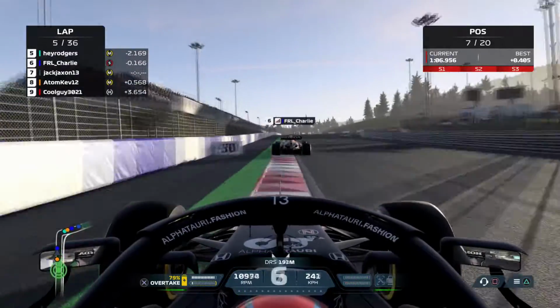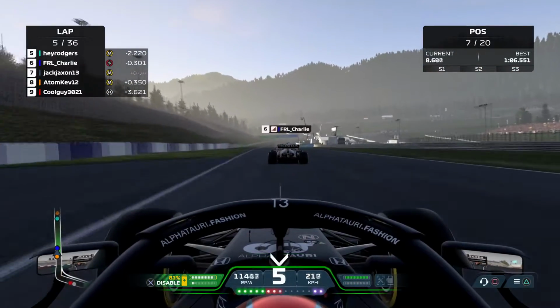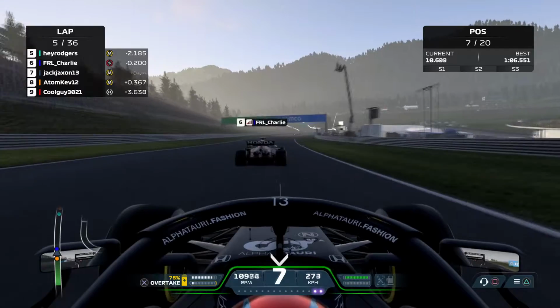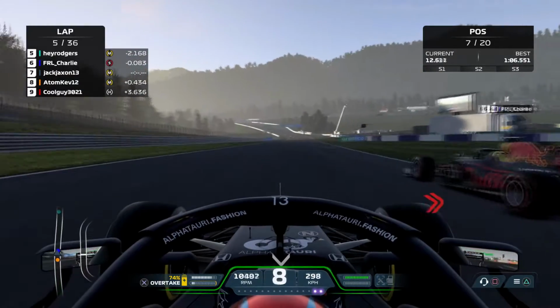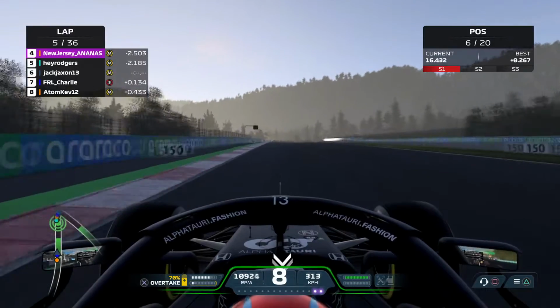And I could have gone up the inside of turn 1, but I thought better of it, and I thought I'll get him here into turn 3. So this is going to be a much easier overtake, and I do to Charlie what he did to me on the previous lap, and we retake position 6.